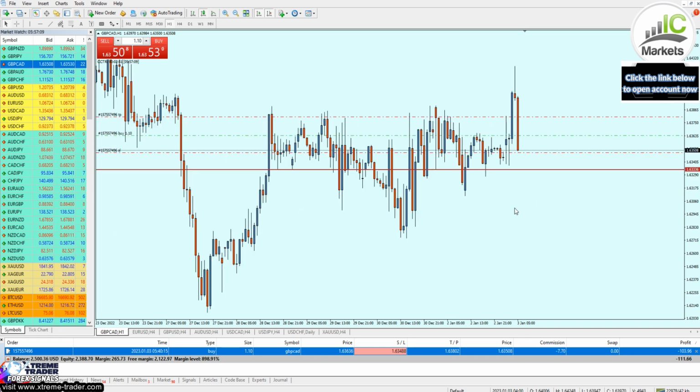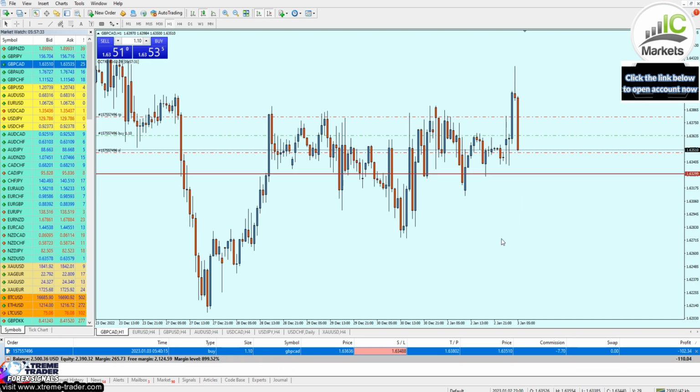The problem is I cannot really afford to make it lower than that because it's going to be a much bigger loss. And there is, of course, a chance that the stop loss might be hidden somehow. So therefore, I believe the place of my stop loss is just really wrong. But the right place is exactly right here where my mouse is pointing at. Actually, even a little more right there.